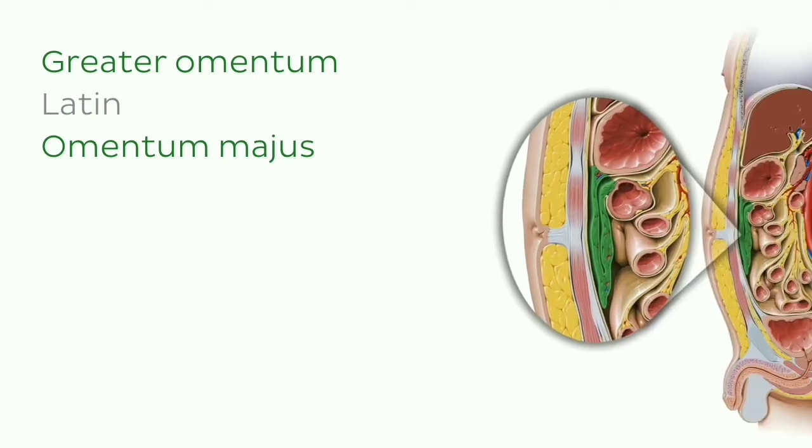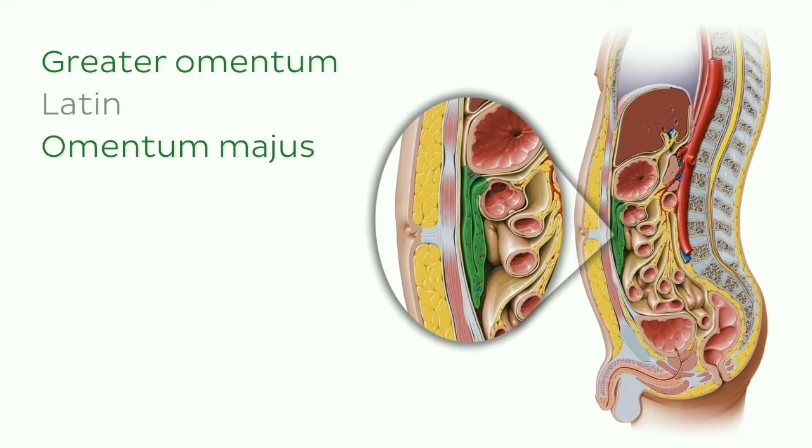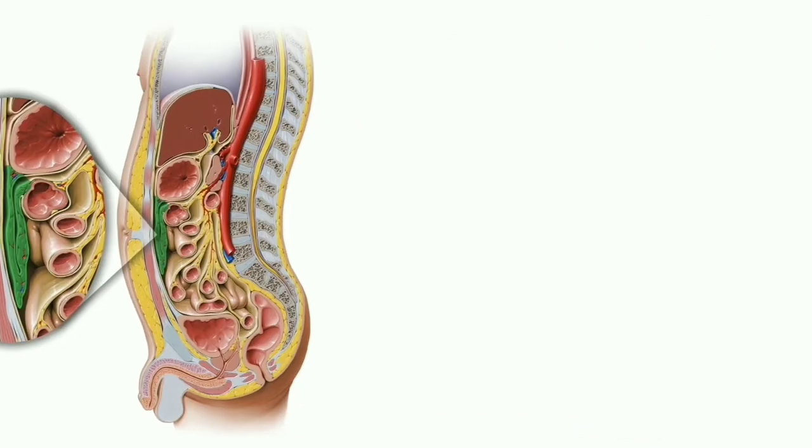So if we go back to our image showing the abdominal cavity in the mid-sagittal plane, we can see the organization of the greater omentum a lot more clearly. The anterior sheet descends from the greater curvature of the stomach, then folds under itself to become the posterior sheet. The posterior sheet then passes superiorly to attach to the structure here, which is the transverse colon. Okay, now that we're familiar with the structure of the greater omentum, let's move on to talk about its function.